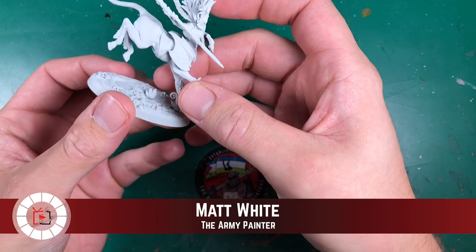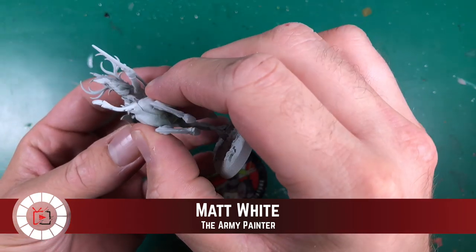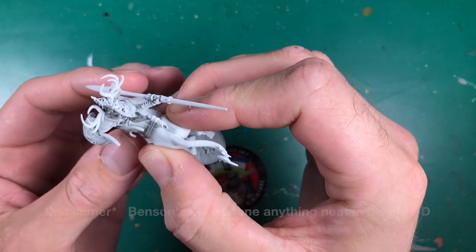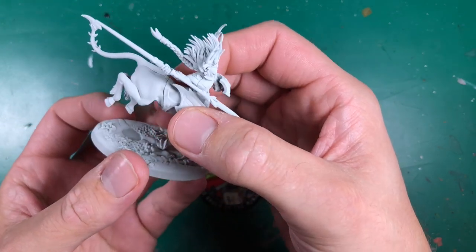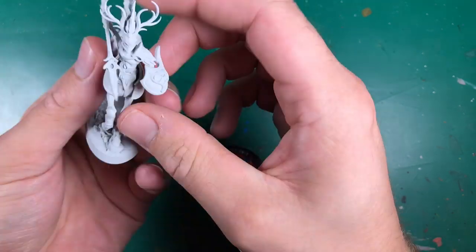So the first thing that I did notice, there's some quite bad join marks. We used the push fit on this model. I think it needs gluing. If I had more time, I would probably use green stuff and do a really neat join. However, Ben's cracking the whip, so unfortunately I'm going to have to rush it. I'll take this apart, glue it, and then come back to you, and I think that will make it look a lot better when it's painted up.